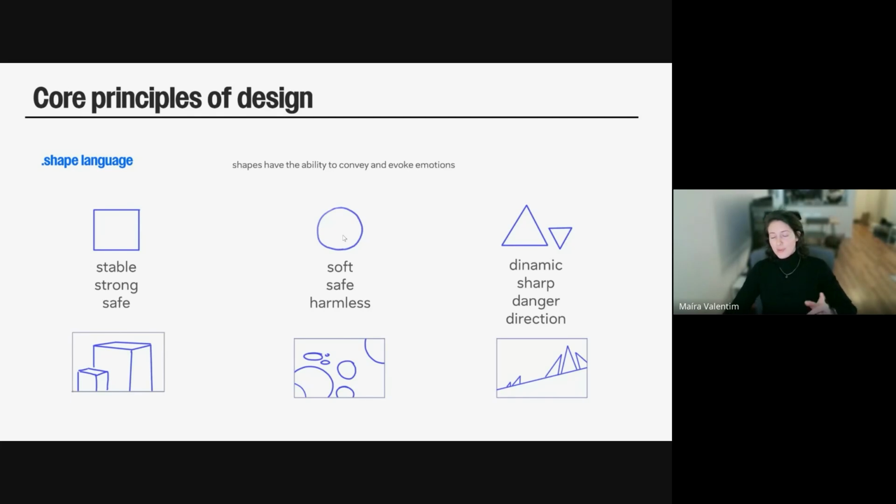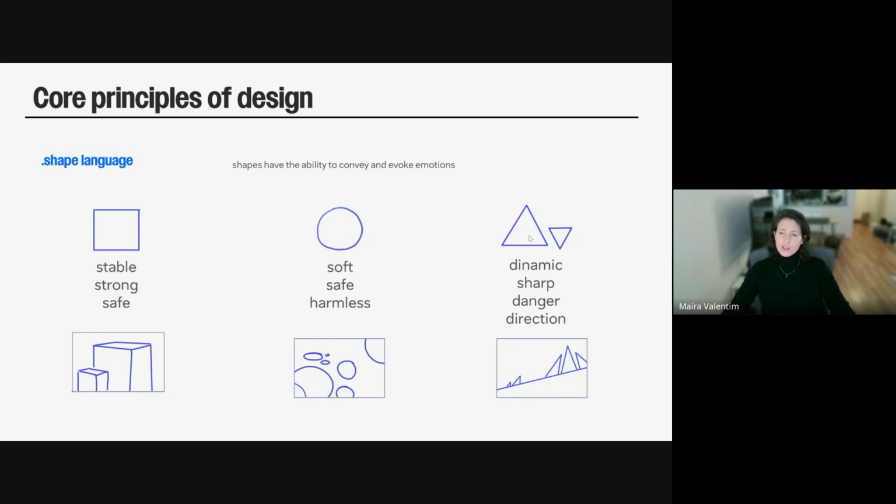For example, if you're designing for a preschool show like Spidey and His Amazing Friends, you cannot have anything pointy. Everything has to be soft, with soft edges. Even if you're designing a scissor, it has to be very gentle. And like I said, in live action this concept is very used.